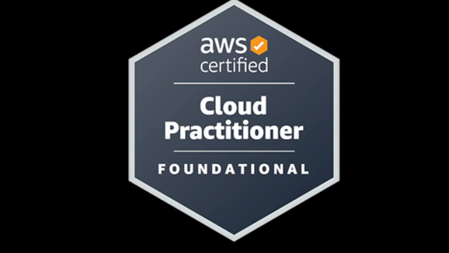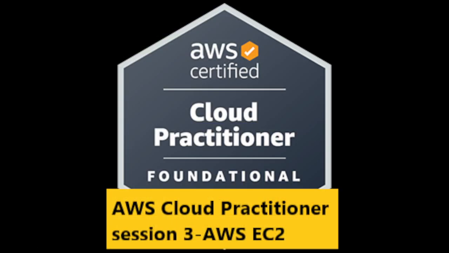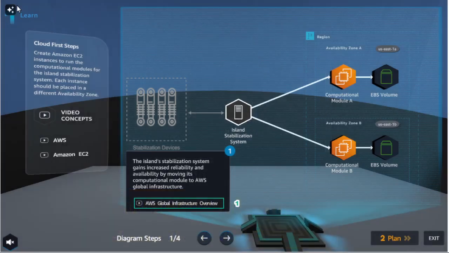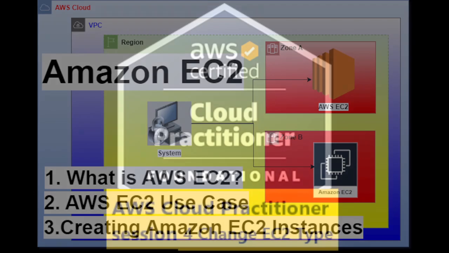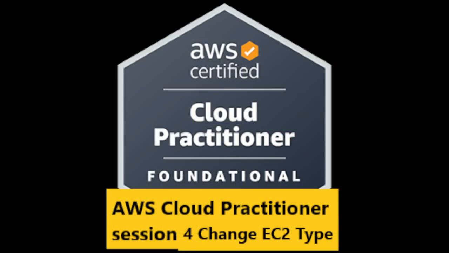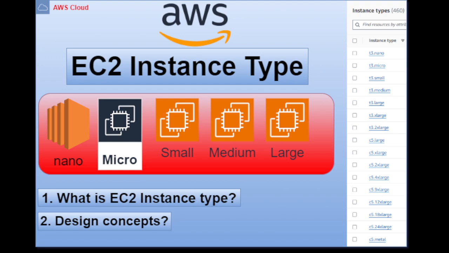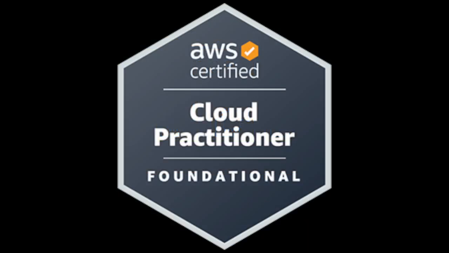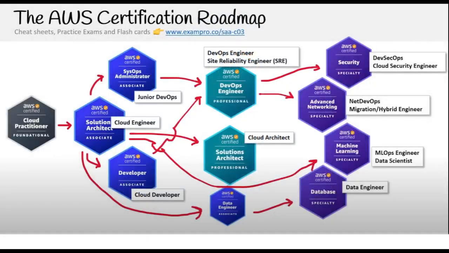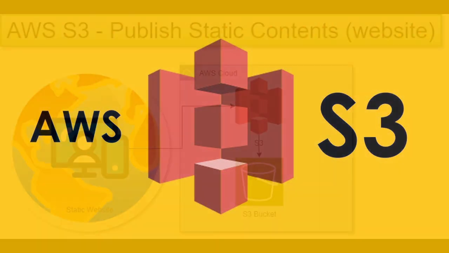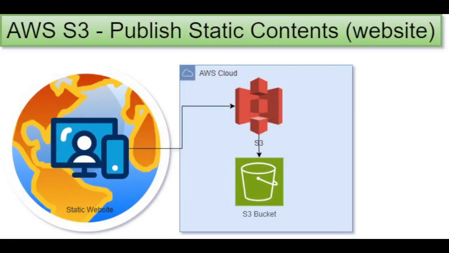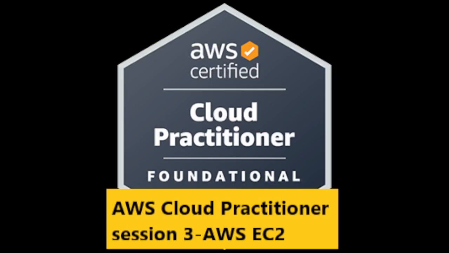In the Cloud Practitioner foundational sequence, we have a few sessions covering the roadmap of certification provided by AWS, and S3, which is cloud storage of objects, and also we can publish our static website. We did a practical example, and we also recorded this session, and it is available in this series.